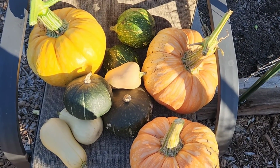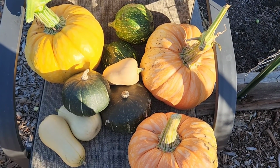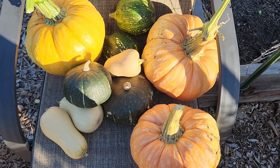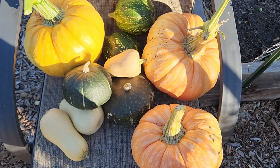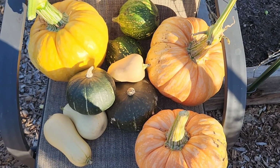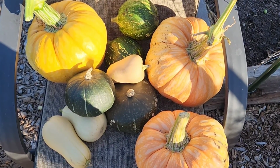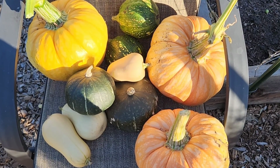More squashes that I've harvested. And I have to say that in the week I've been making clips for this video, we have had my Thanksgiving family gathering and I used several squash for that, as well as a ton of my peppers and green onions for various chutneys and salsas that I made. And boy, it feels super good, doesn't it, when you can bring things in from your own garden and make something that your kids and your family and friends enjoy.